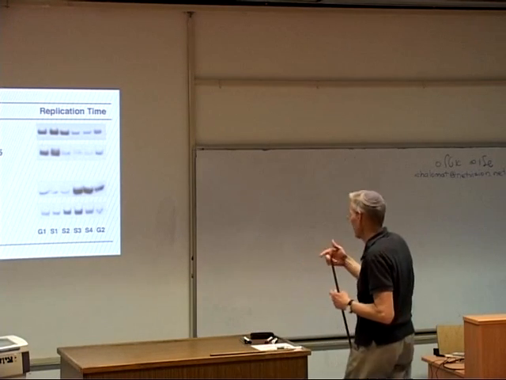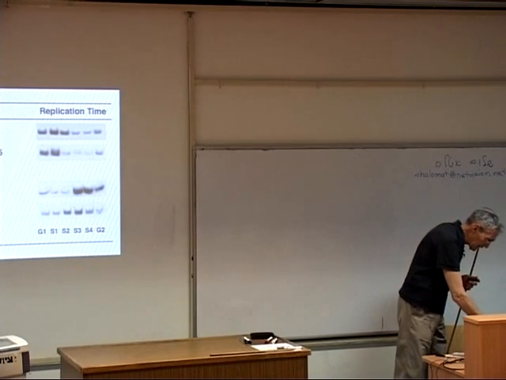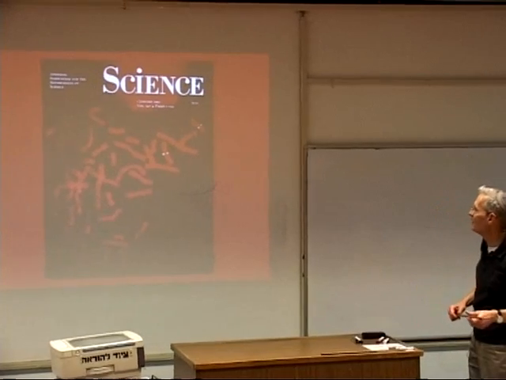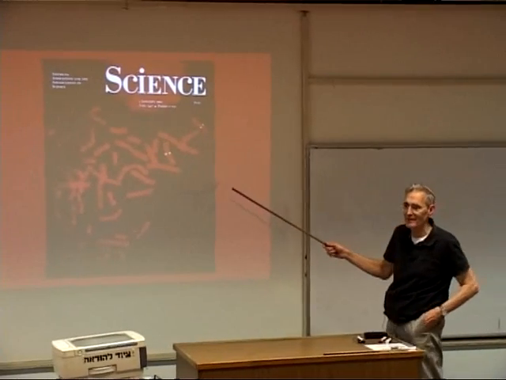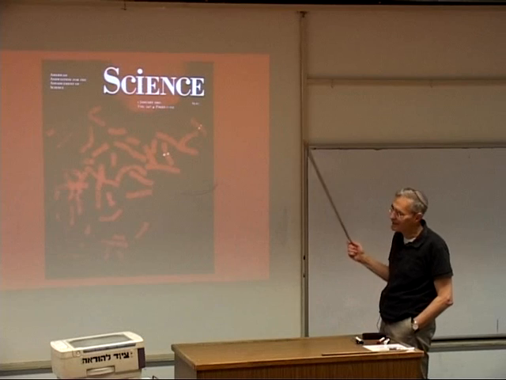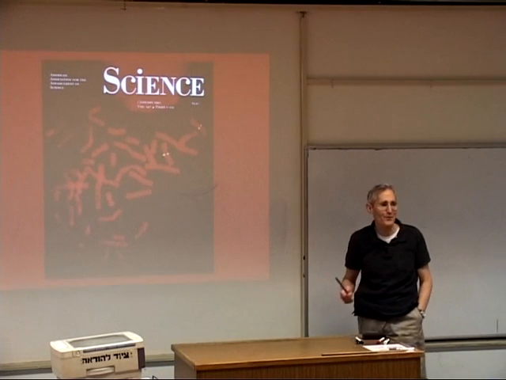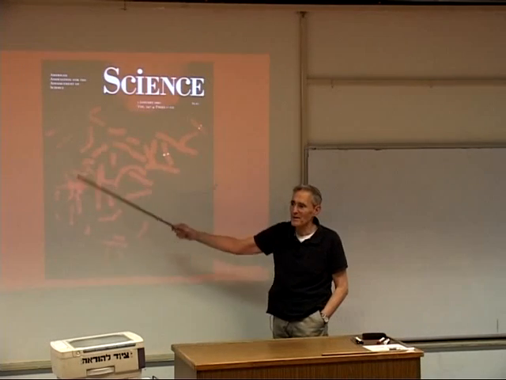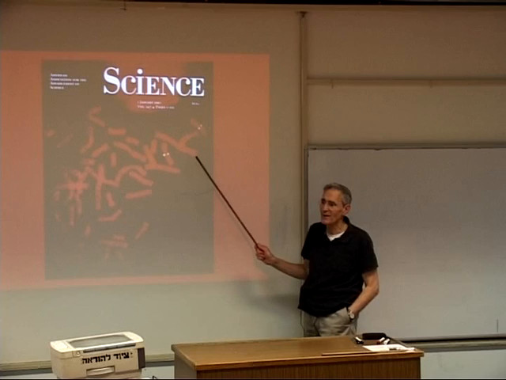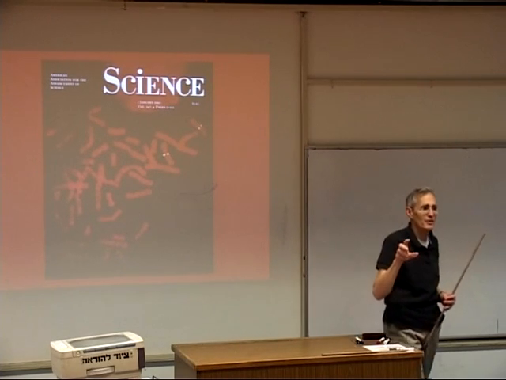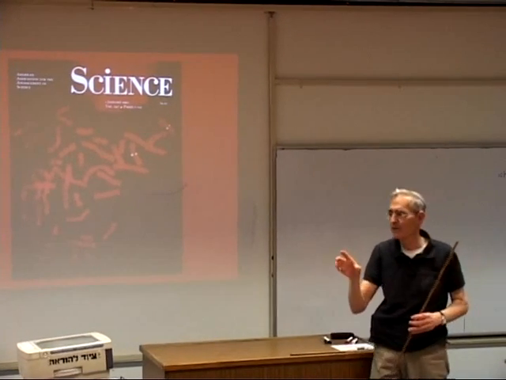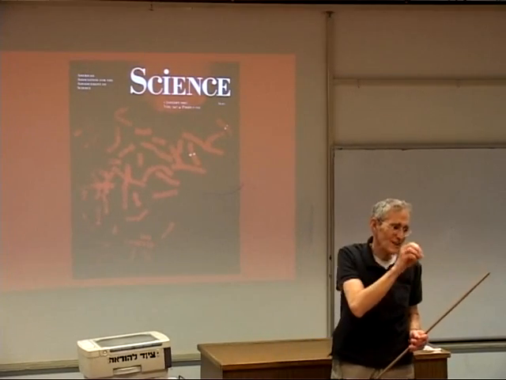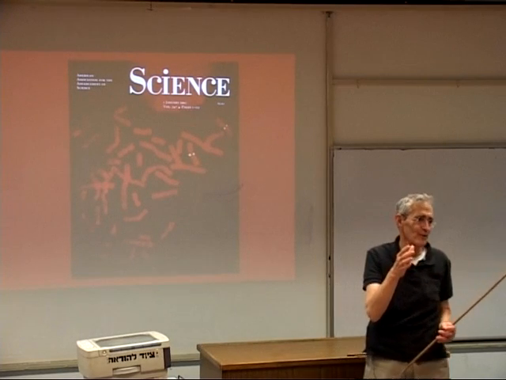I just want to show you, I might go a minute or two over, but I want to show you the assay that we developed in our lab. And the assay was based on this picture in Science. Okay? I love to tell this story, and probably many of you have heard it, but I'm going to tell it again. So anyhow, David Ward published this paper. This was the first time that, up until this, people had looked at the location of genes on chromosomes, but they had used radioactive materials. Okay? And the positioning is not very accurate when you use radioactivity.